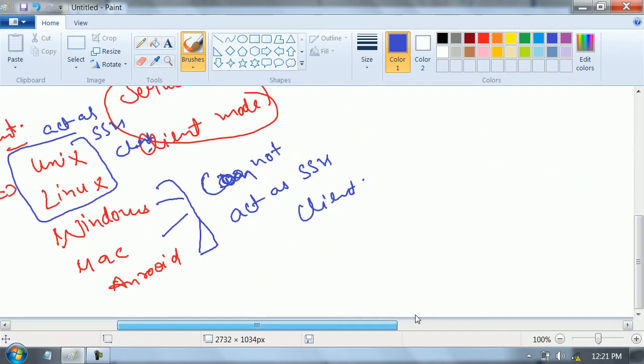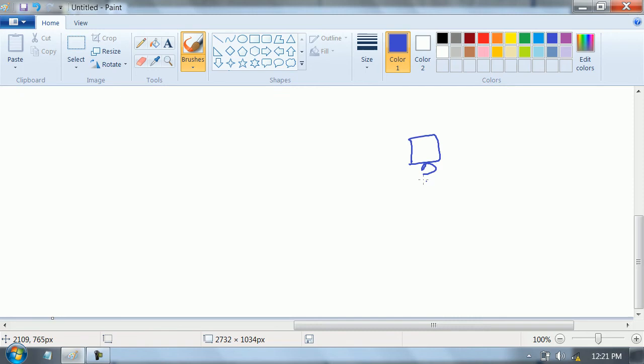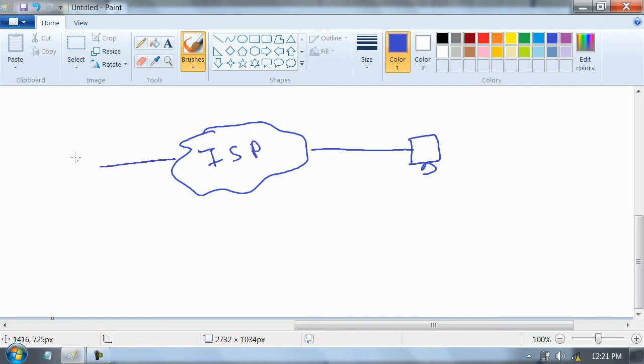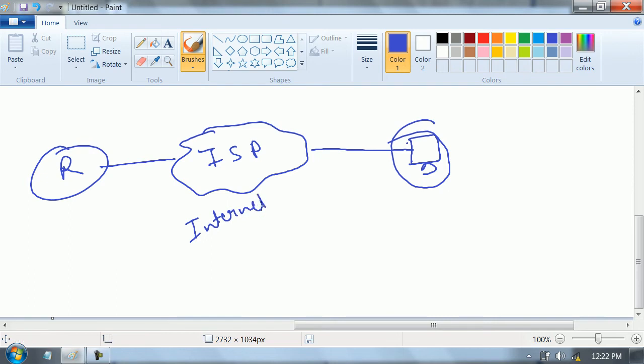So guys, first thing that is clear, if I am sitting on a system and that system is connected to internet, that internet is connected to a router. What I have to do is I have to access this router from this system. So what I told you yesterday, that if you are accessing a device via internet, you cannot use Telnet, you have to use SSH because it is secure.